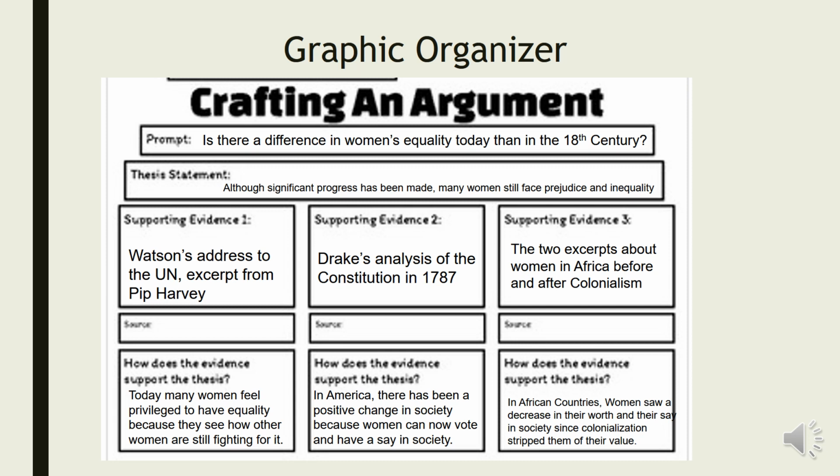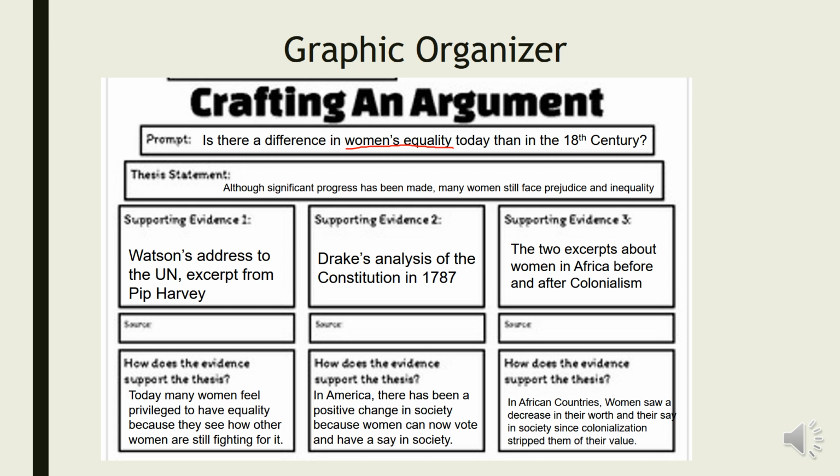So when you're crafting your argument, you want to keep two things in mind. First, you want to think of the essential question. So we had, how do we decide if today's society is better or worse than it was in the past? And then you have to also keep in mind what the texts are about. So we're lucky in this example, all of them are centered around women's equality. So that's both in today's society and in the 18th century. So the past and the present, just like our essential question.